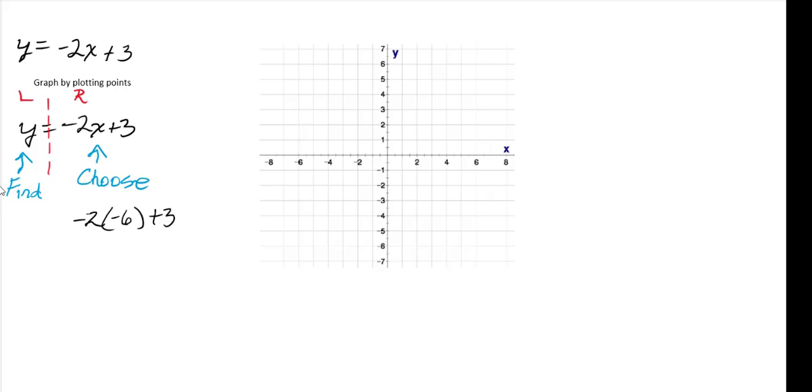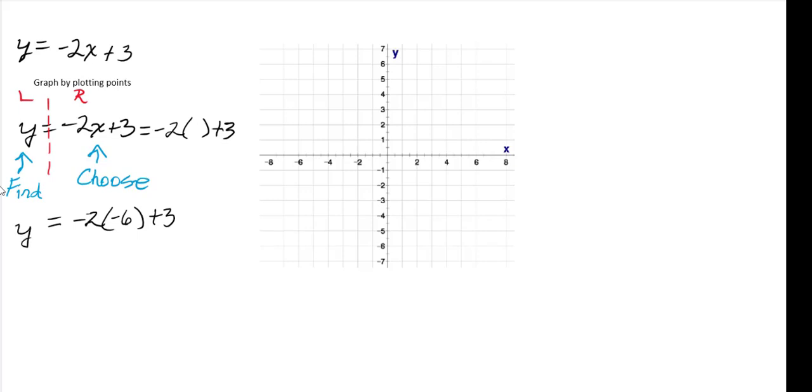Okay, so now what I'm going to do is put -6 into this x. So this parenthesis I wrote, that is the x. In reality, variables are really just empty parentheses inside an equation. That's one of the best ways to think about a variable. It's just like an empty parenthesis ready to take on any value that you put into it. Okay, so in this case I put a -6. I chose -6.